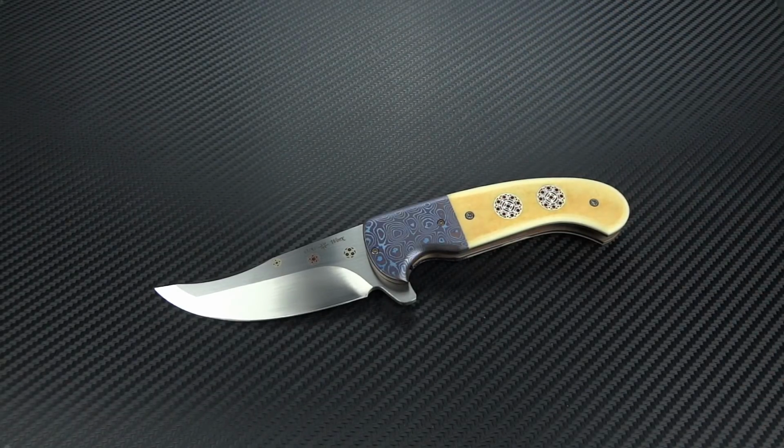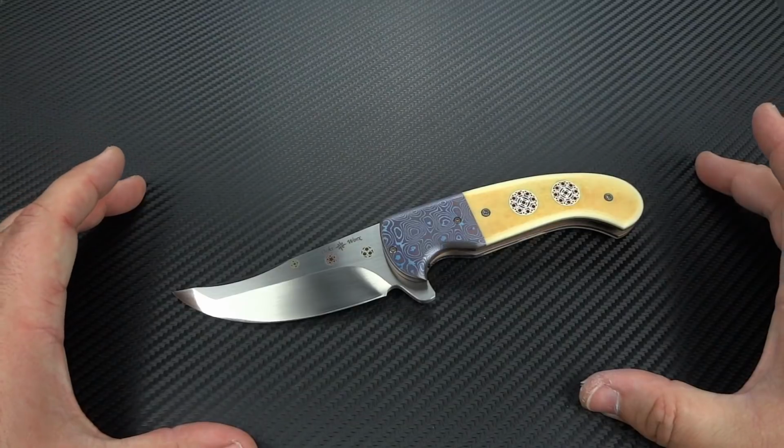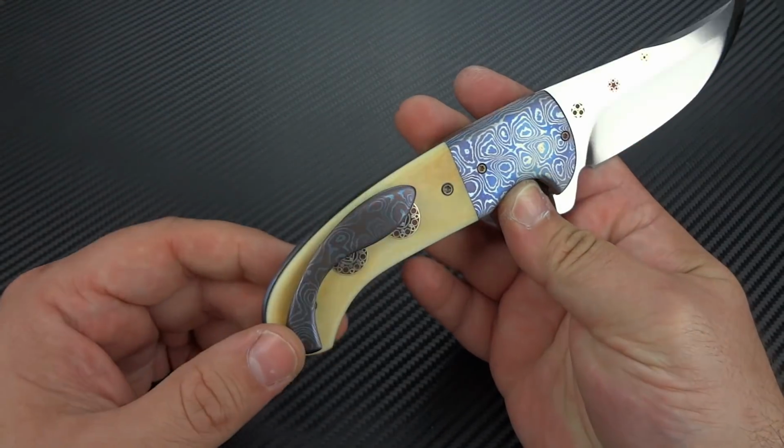So if you've got a custom knife and you want something else done to it, send it back to the person that made the knife. That is the best possible way to maintain the integrity of the knife and of the knife maker's brand. So enough on that subject right there.